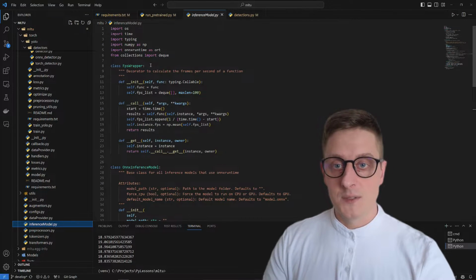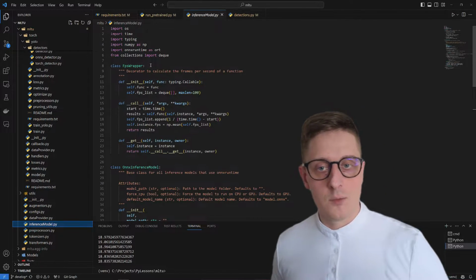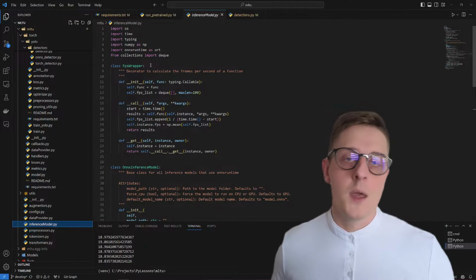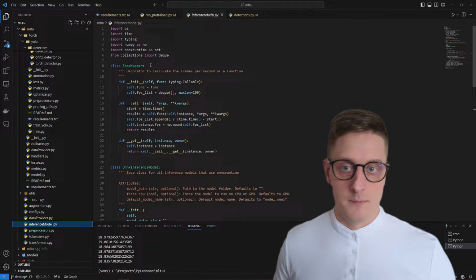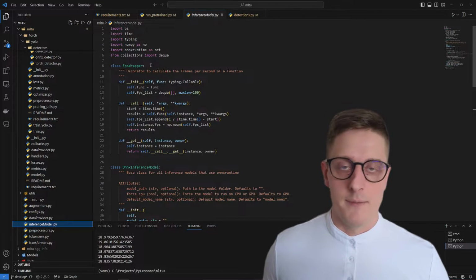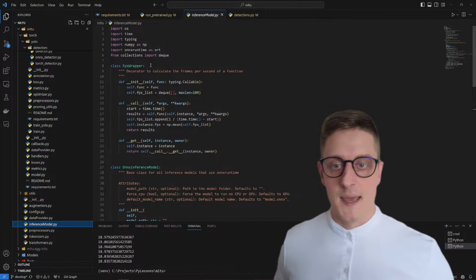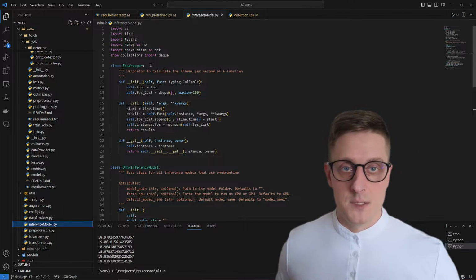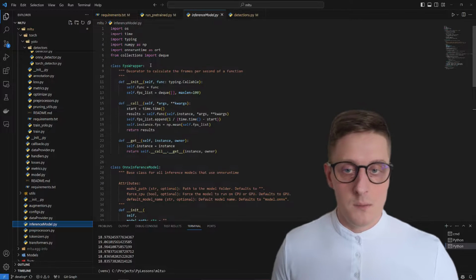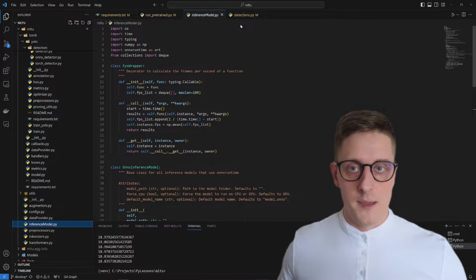I noticed that it's very useful. We don't need to hard code anything into our object. If we want to measure the FPS of a function, we simply call this as a decorator, and it will appear there. You can use it anywhere you want when you are trying to measure the FPS.